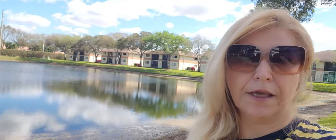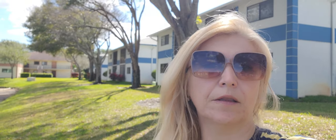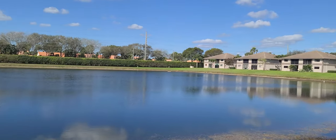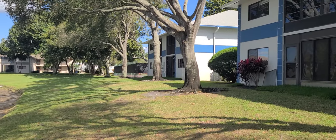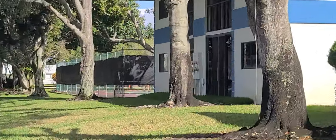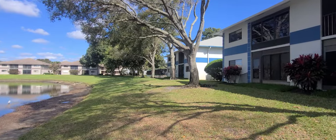You can see the lake right from your front door and your kitchen. The unit is behind me, so it doesn't have a beautiful view of the lake from the bedrooms — the bedrooms face the parking lot. Over there you can see the amenities: there's a tennis court and a swimming pool, which I'll show you as well.